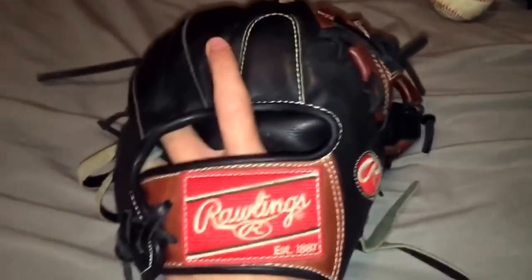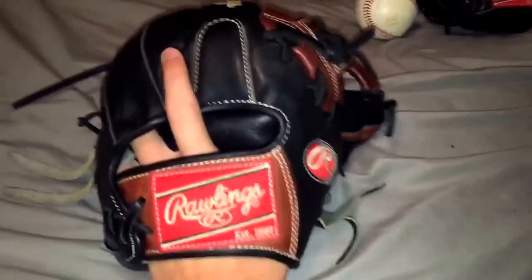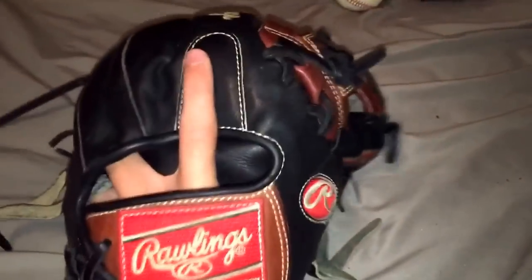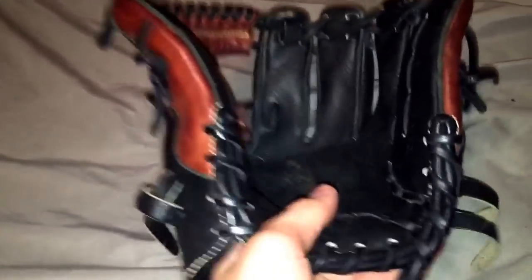When I was breaking this in, I started there. I actually wanted to break it in five finger. I'll show you guys a ball in the pocket with five finger — it's definitely not bad, it closes over it. But I feel like on some ground balls I just lose it. At second I have time even though I just bobble it, but when I was playing short it was a big difference. So I did go two in the pinky. I'll show you the ball in the pocket on that — it's definitely a lot better. It's a little deep but some people say when your glove is too deep you lose transfers. It really doesn't happen for me. Maybe I can just control the ball.